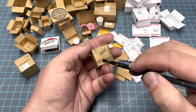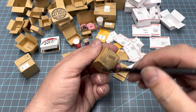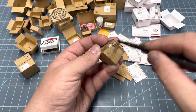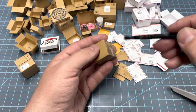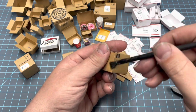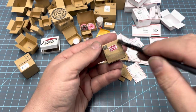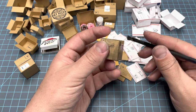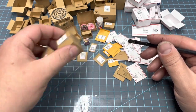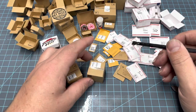But let's see, maybe this box is a little dirtier. We'll do this. Maybe it was dragged across the floor, and then it fell over, and it was dragged across this way, and somebody tried to flip it over. Got the dirty mitts on it. There we go. It's a really dirty box. All right. A couple of dirty boxes. Dirty boxing!